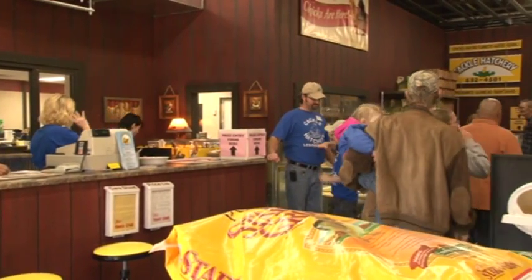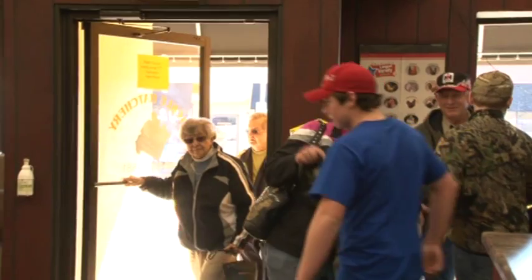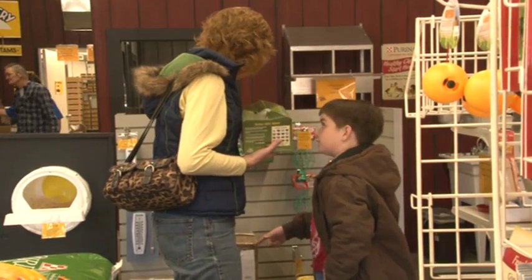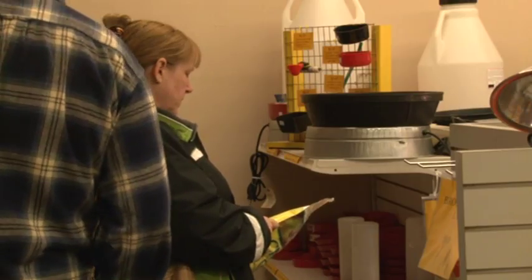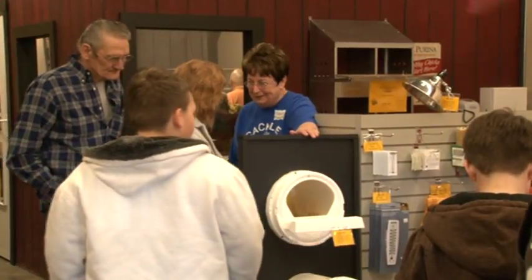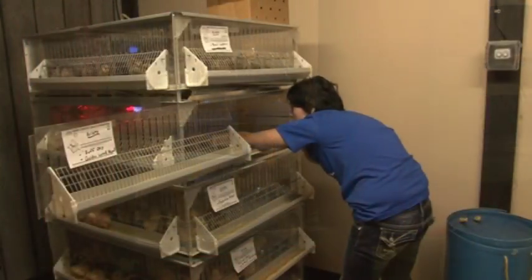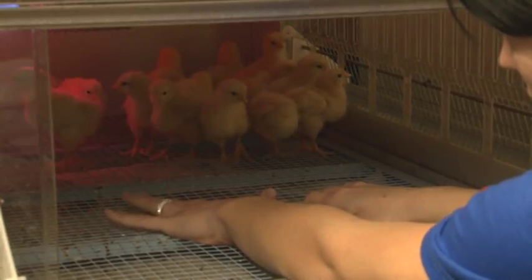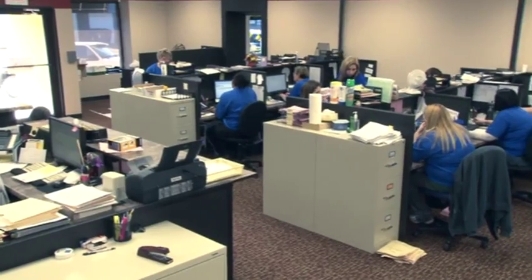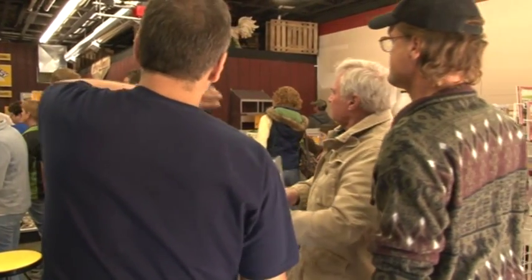We'd love for you to come in and see our newly remodeled office and storefront — we've added more room that we desperately needed. We have lots of poultry supplies: everything you'd need to raise your chickens, including books, supplies, feeders, waterers, and medications. We also have a brooder room where you can go in, look at the different chicks, and buy or pick out the breeds or sexes you'd like. We've added more office space to handle all the calls we get, so our service reps can handle all your questions and needs.